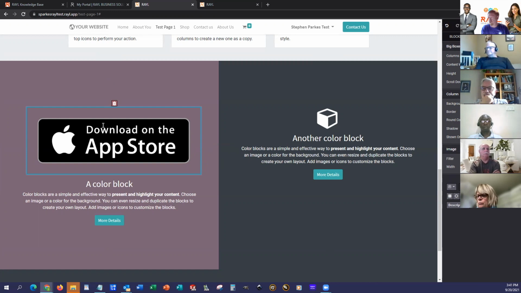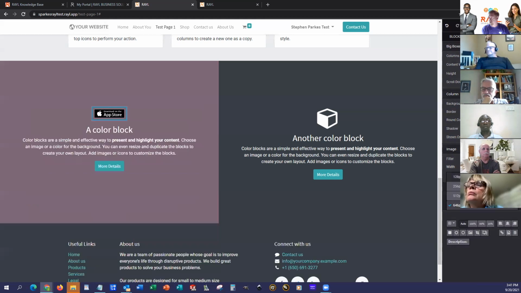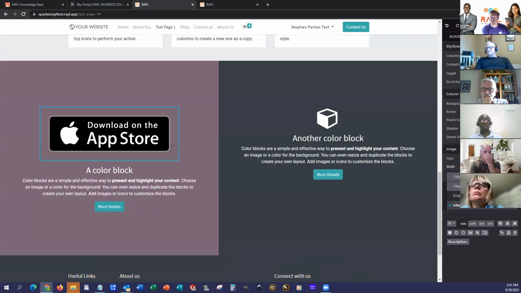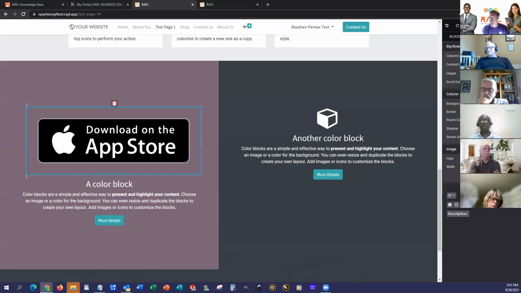The other thing I wanted to mention too is I say the bigger the image, the better, because you see over here where it says image, it says filter and width. The original width of this image was 646 pixels. It says original. I can take that down to 128, half of it, 2/3 of it. So this is why I'm saying, bring it up to like 300 DPI so that it's big enough that you can actually bring it down, okay? And go from there. It's just a matter of going in and playing and seeing what's going to work for us.